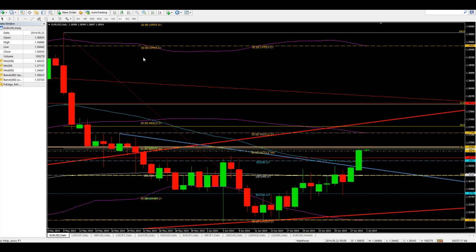I think that this does bode well for a continuation to the upside for the short term. I think we can get all the way up here, maybe to 138.00-ish, and we're going to see a little back and forth here, but I think we're going to see a continuation, and I think we're watching the beginning of a short-term trend. So having said that, I would be buying the euro at areas of support. I think 136.71 is a good place to look for it, but also right here at 136.87 is another good place to look for a buy.